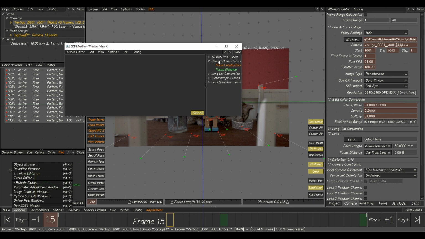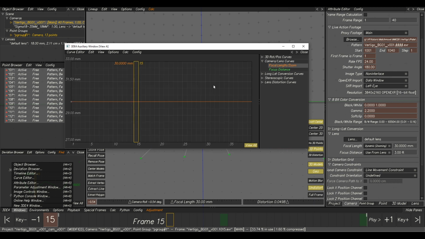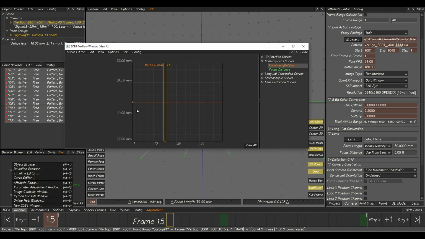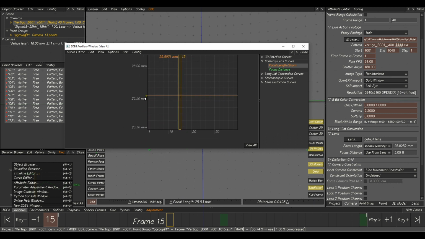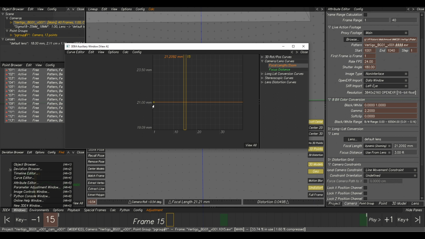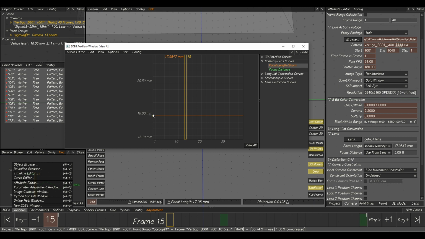So now if we go to our camera lens and curves, select our focal length and zoom, we can see our default key here. And we can select it, and we can just drag this all the way down until in the orange here it says 18. Because our first frame is our widest, so we can safely assume that it's going to be the 18mm. And we can just get it as close as possible. It doesn't have to be absolutely perfect, because we're going to solve for the zoom. We just want a good starting point.